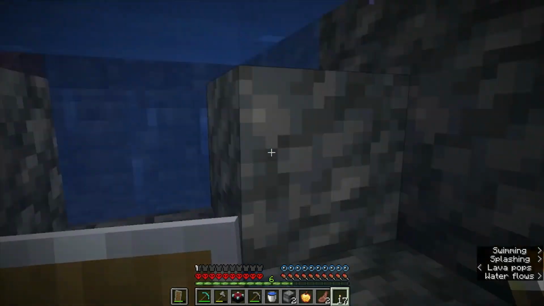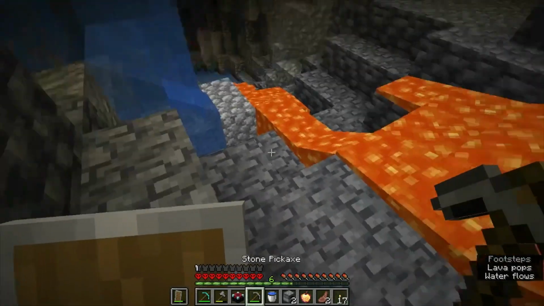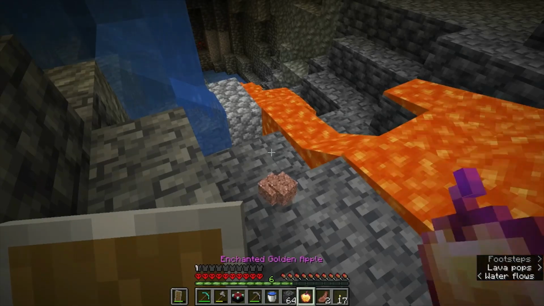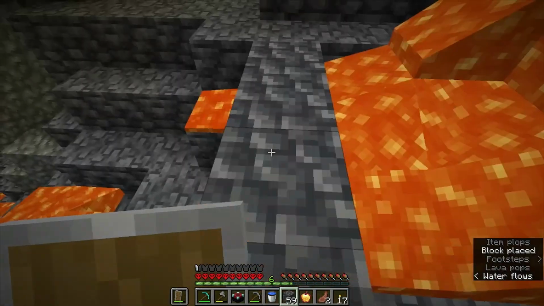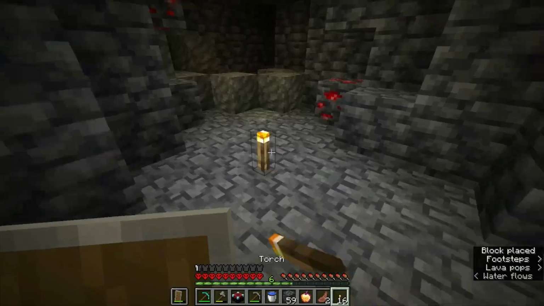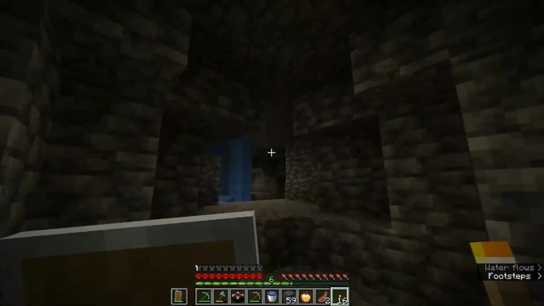That's redstone there. Let's see, can I get across this lava here? I need blocks. Okay, let's just get rid of that. I need blocks on my bar to get over this lava here. Can I just reach? Yeah, there we go. Block it off. Okay, we've got a little bit more cave here, but I just see iron and redstone, so that's not what we want.